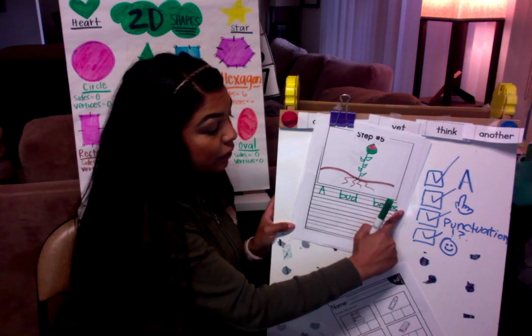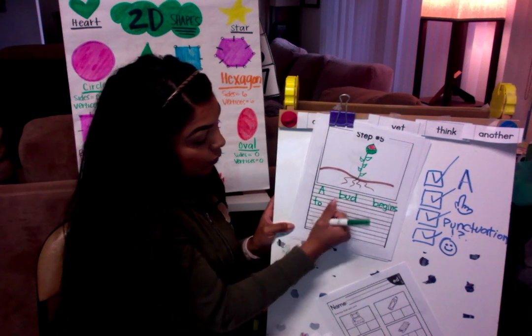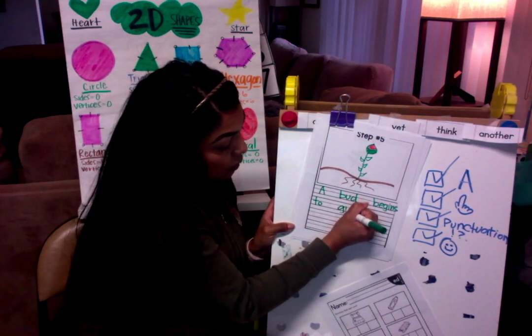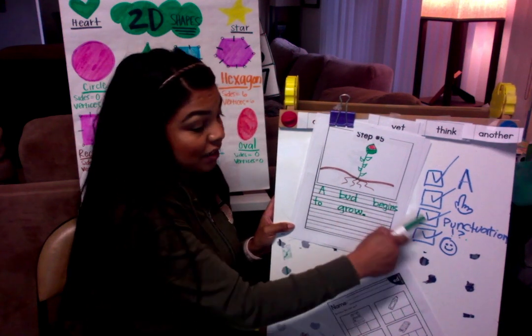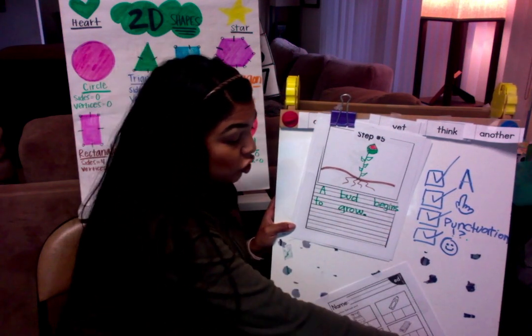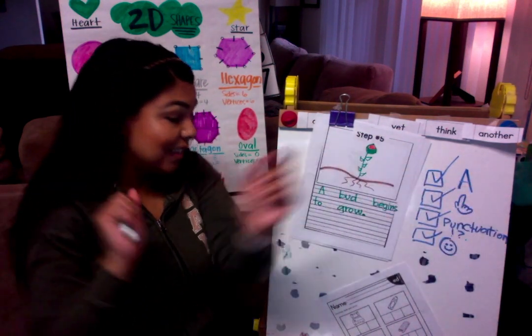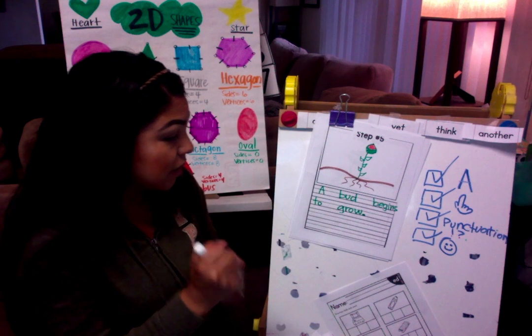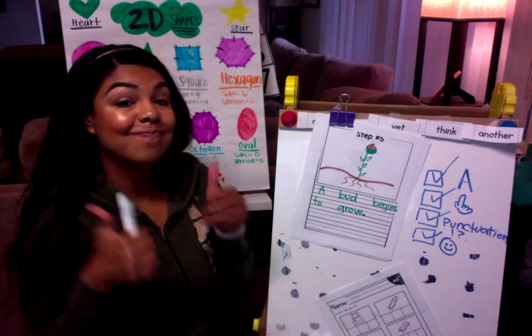Begins. Oh, finger space. Doesn't fit there. So I gotta go down here. Finger space. Grow. What goes at the end of my sentence? Good. Punctuation. I use a period because it ends my sentence. Good. And at the very end, check for your drawing. Did you do your drawing?